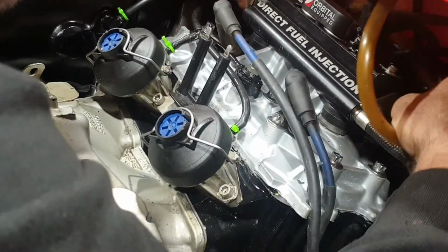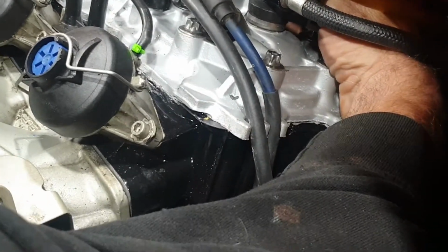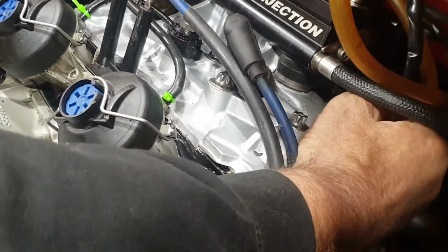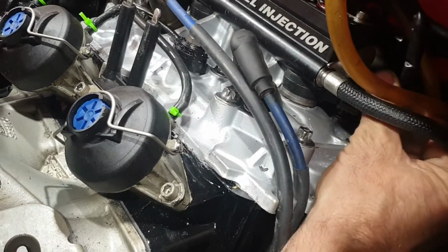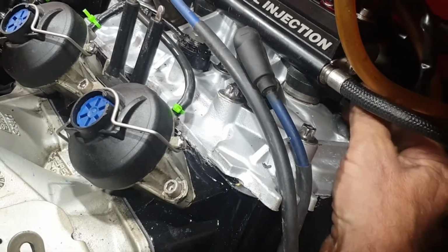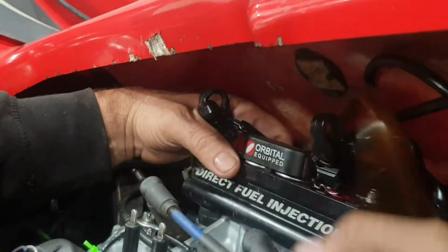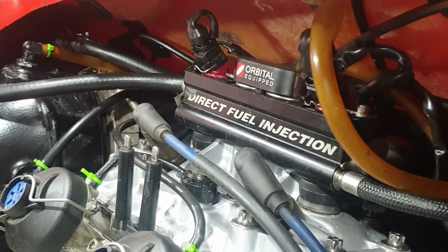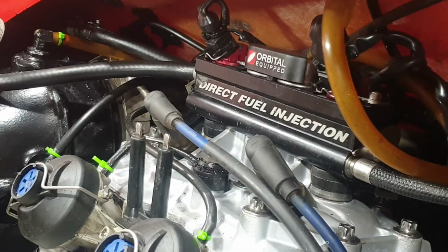Got this one back here. Green and green, blue and blue, purple and blue. I don't know if those wires look cracked on these, Joe. They are hooked up already. This side is green and green, like a green with the black wire, and this side is a blue and a pink and a blue. Yeah, I guess that's right. That should be right. Everything kind of balled itself with that one. Yeah, they usually do. I'm just not sure what the hell's wrong with this thing.